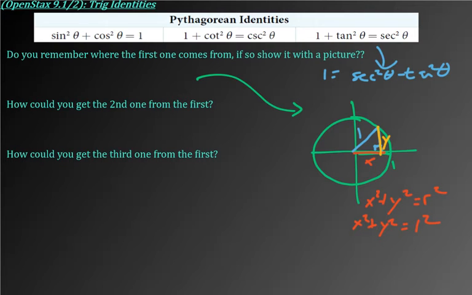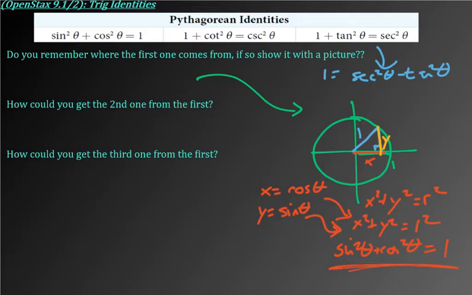But we also know that we've seen this thing where x equals 1 times cosine theta, right? Because if you take cosine theta, it's just x over 1. So cosine theta is equal to x. And likewise, y is equal to sine of theta. So no matter where you are in that circle, if you take any triangle and do opposite over hypotenuse, y over 1, it says y is sine. And so now you can plug these in for x and y, and you'll get sine squared theta plus cosine squared theta equals 1.